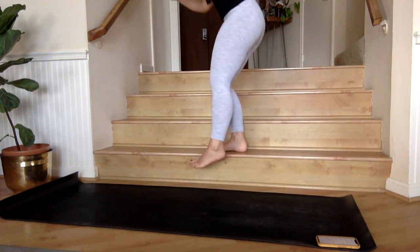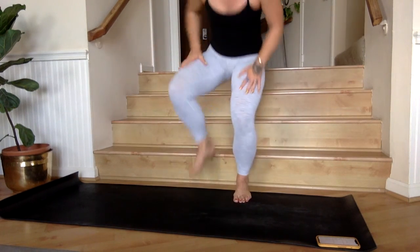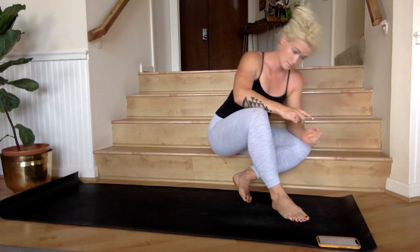So we're going to do that on one side, and we're going to turn around. We're going to do the same thing on the other side, right? Pistol squats on one leg. Okay. That's going to be the next movement.